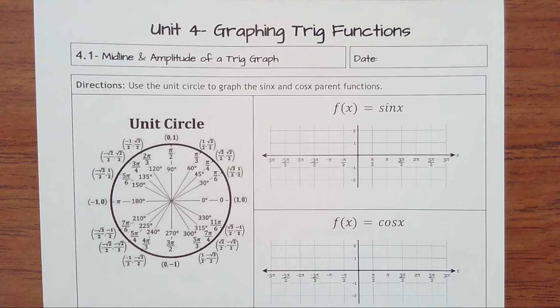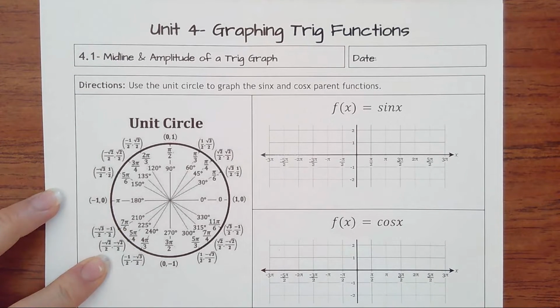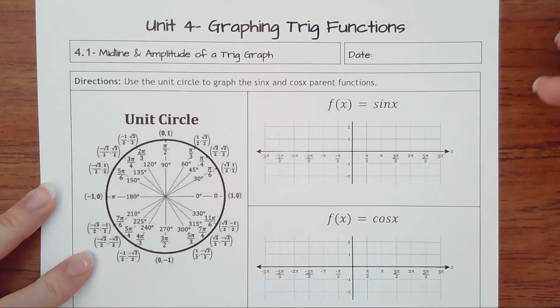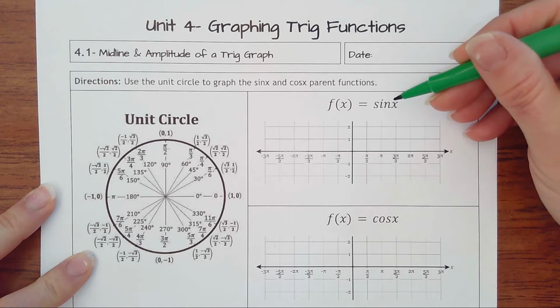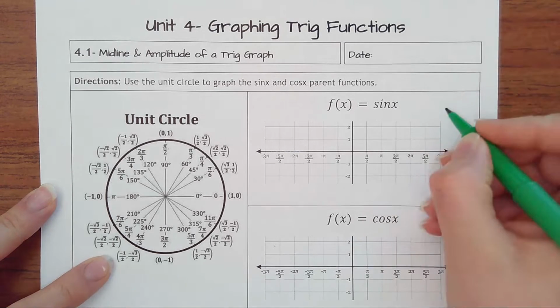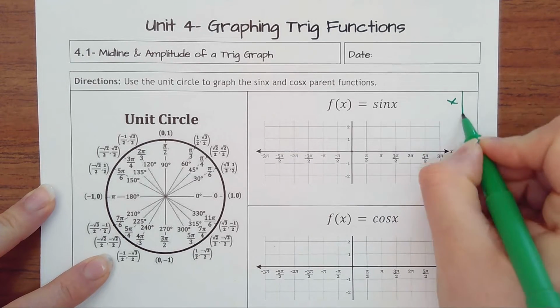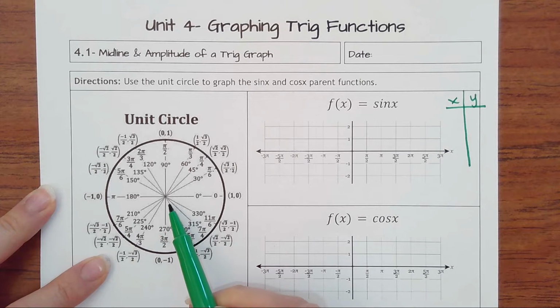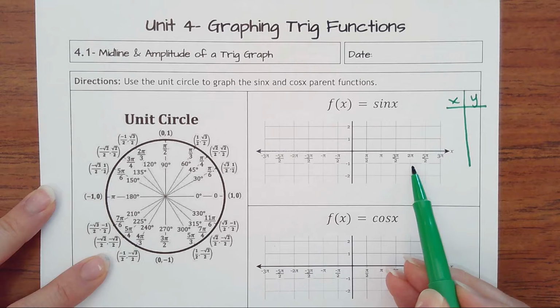And so what I've got is the unit circle over here. I know some of you are still not used to using it, but we're going to use this to help us quickly graph what f of x or y equals sine of x looks like. So let's make a little table here of x and y values. Our x values in this problem are going to be our radians. Remember, radians are the numbers that have pi.